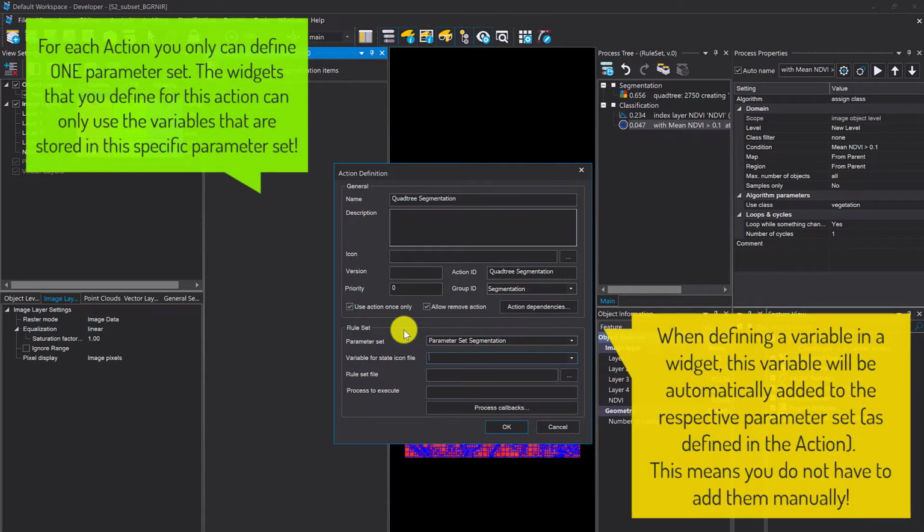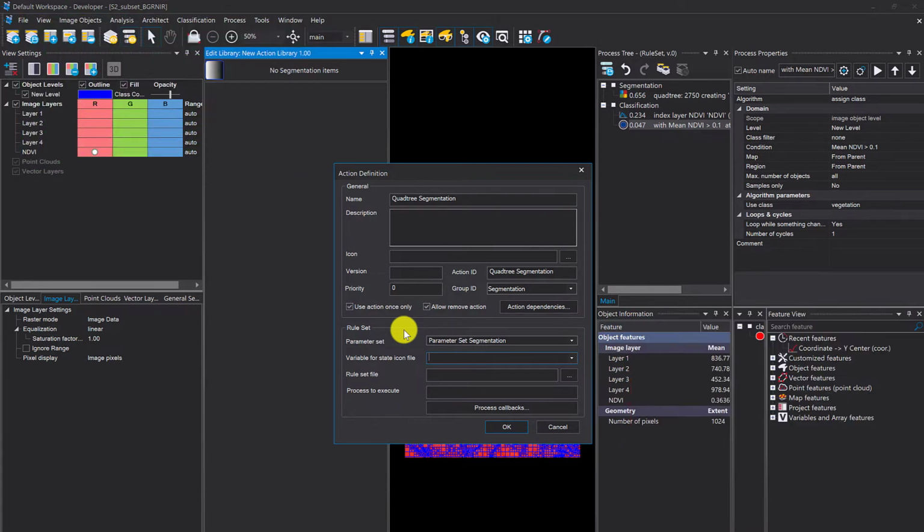When defining a variable in a widget, the variable will be automatically added to the respective parameter set that you have defined in the action. That means you do not have to do anything manually.